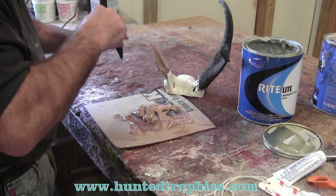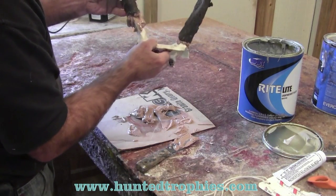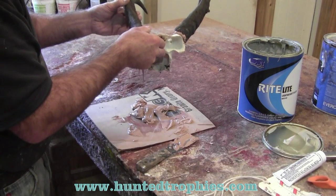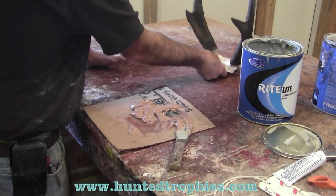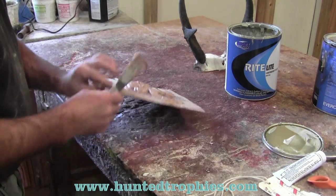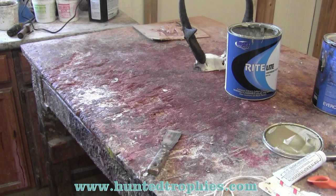When you're doing a European mount, you have to be a little more careful so you don't get Bondo on the skull, because the skull has been cleaned. For a head mount or horn panel, it's going to get covered. Just slowly work it down, letting the excess Bondo push out, carefully push it to the height you want, then set it aside. Keep a watch on it so when it starts to gel, we're ready to take it off with a brush, screwdriver, or modeling tool. This Bondo is basically wasted since I have no other projects, but we'll let it gel and then take it off.